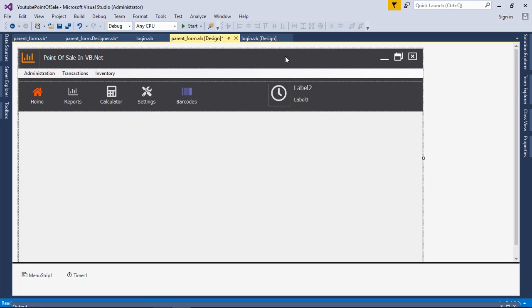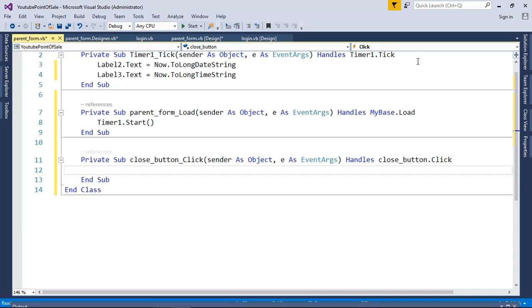Okay, so let's go ahead and test what will be right there. So before testing, we want our form to close. So when this button is clicked, let's double click this button and put the form closing code right here. And what we want to do is to ask or to prompt the user to answer using the dialog box or the message box if he wants to close.